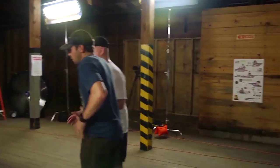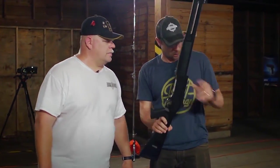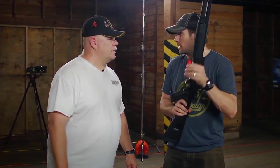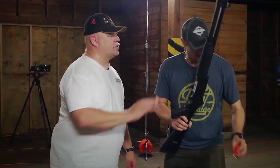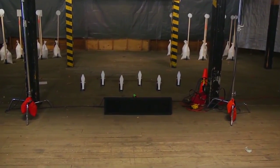Okay, next stage. Boom. Coming over here, this is all part of my time. I want to move quick. Exactly. And we get to a shotgun. For those of you out there that are not seeing a shotgun in the airsoft world, this thing is legit. It loads up with a shotgun shell. It has 30 BBs in it, and then it shoots 3 BBs at a time. We have our popper diamond targets, and you will shoot 6 targets on the ground.